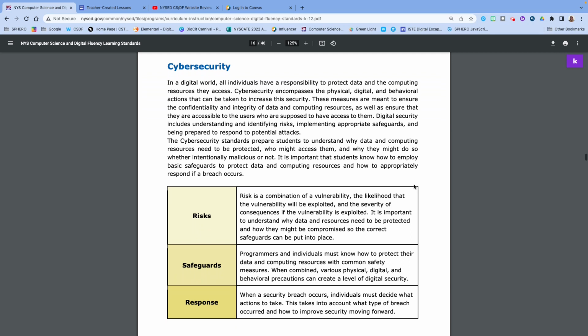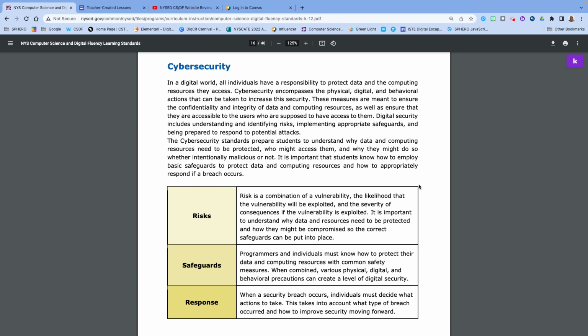The next one we have is cybersecurity, and this is really thinking about every time we touch technology, are we thinking about our risks? Are we putting safeguards in place? And if there's some sort of breach, what's our response? And those are the three subconcept areas that we have within cybersecurity. So what are our risks? What we have in New York State here, we have ELA 2D that's supposed to lessen those risks a bit, because we're talking about having contracts about how data is stored and transferred between a vendor and our students.